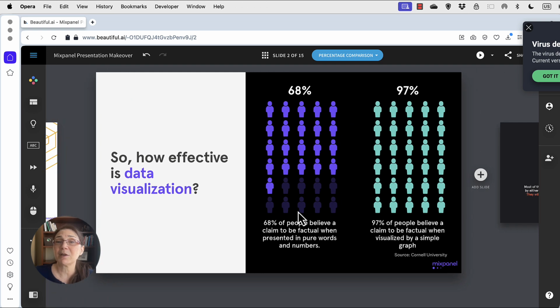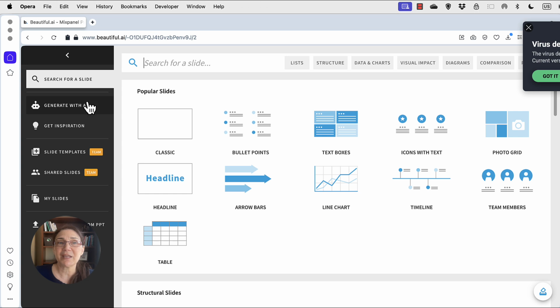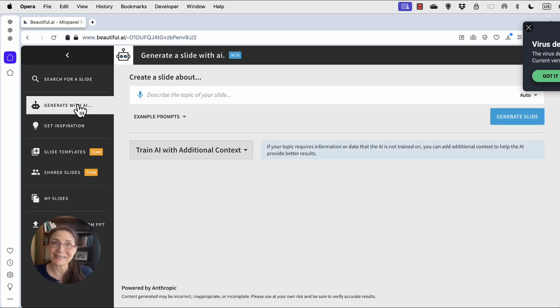And the way the Smart Art options work is you can see here, depending on which diagram or which Smart Art you created, that you do have some editability options. So you can see here, if you wanted to show that data, you can do that. So I do like that. Now, something else you can do is generate with AI. So if you're creating a slide and you want to add an extra slide, now you can do that.